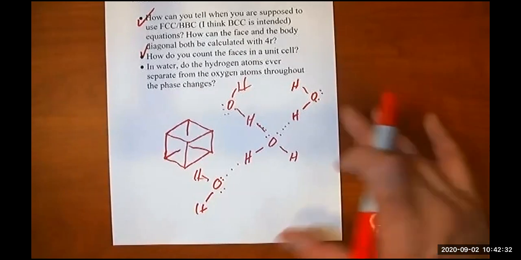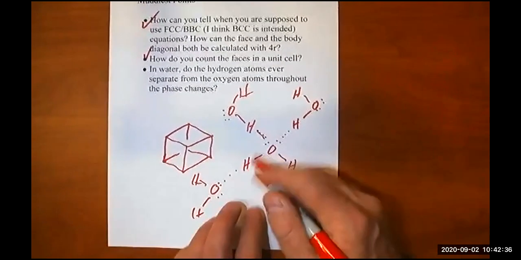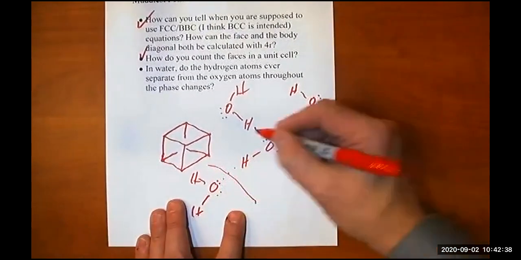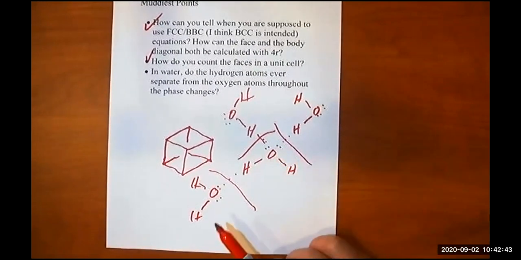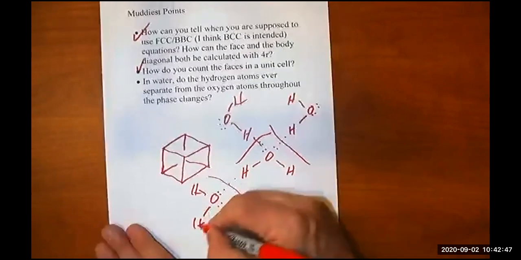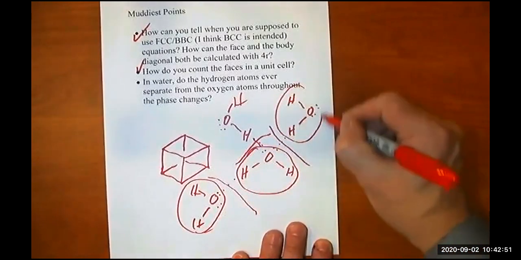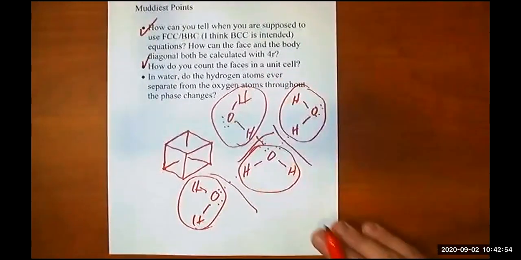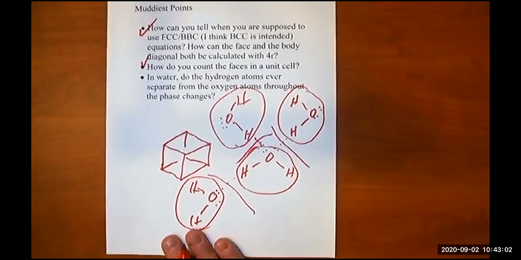In this case, we are explicitly showing the hydrogen bonds. When we go from this state to a gas phase, the molecules separate from each other, but the atoms within a molecule do not separate. So in the gas phase, you will have molecules of water that are still covalently bound together, but the molecules are no longer attached to each other through the hydrogen bonds.